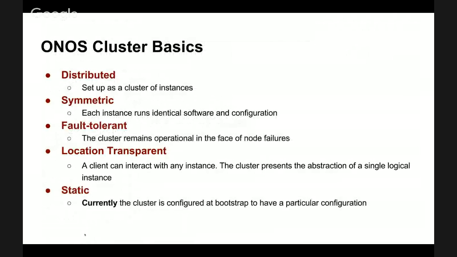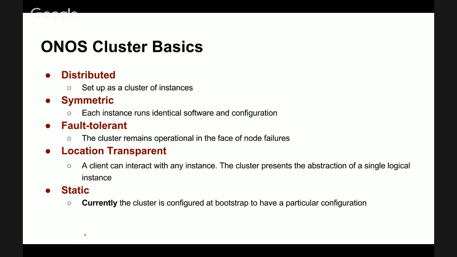So let's start with some of the underlying principles behind ONOS clustering. ONOS is set up as a distributed cluster of instances. These instances are physically separate. They communicate with each other by passing messages, and the communication happens over plain vanilla TCP connections. The different instances are set up in a symmetrical fashion. By this, I mean that the software that runs on each of these instances is exactly the same. This doesn't necessarily mean they run exactly the same hardware specs. You are free to run a different ONOS server for a particular instance. In fact, it would be ideal for a given server to take load in proportion to its capabilities, even though that is not something we explicitly do throughout, but it naturally follows from where we are. A key reason why we make this distributed is that we also want to be fault tolerant.